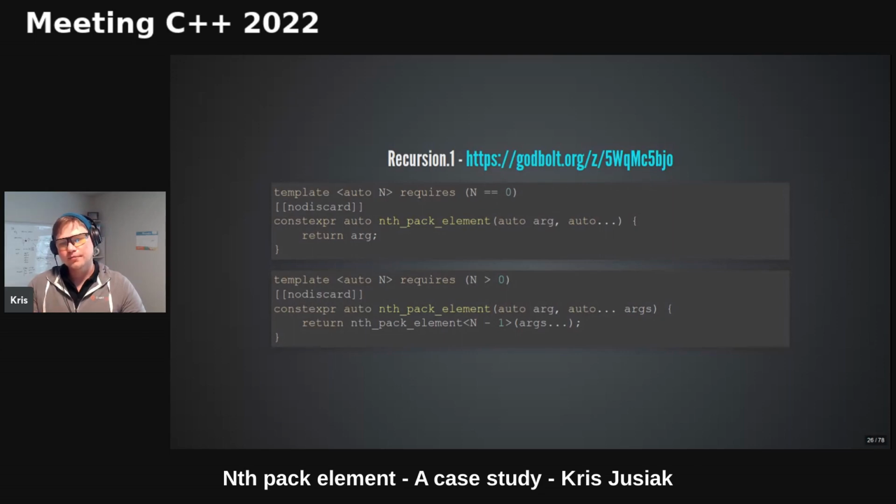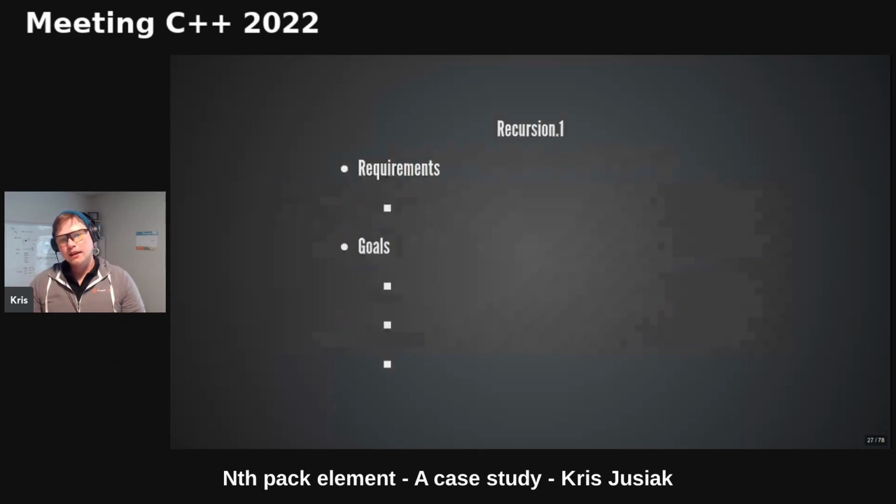We get it because we have n greater than 0, assuming, and then we just go down and down and down, and we recursively call the same function, and at some point we'll get to the overload where n equals 0, and we'll return the arg. So that's it. That's where we start with the naive solution. It satisfies our requirements, meaning it works with different types.